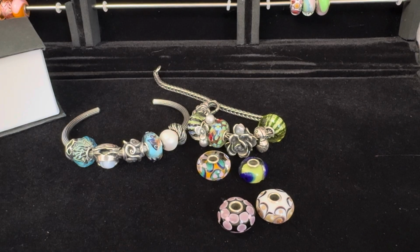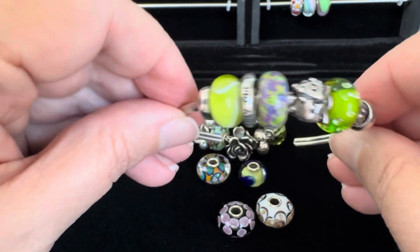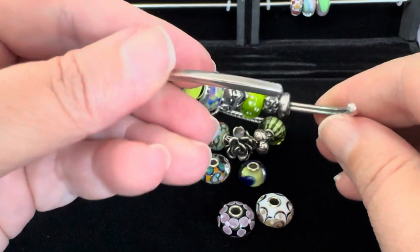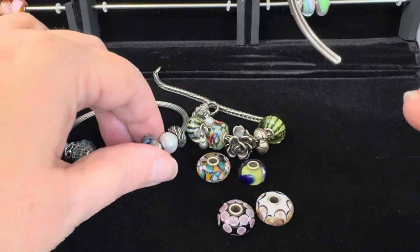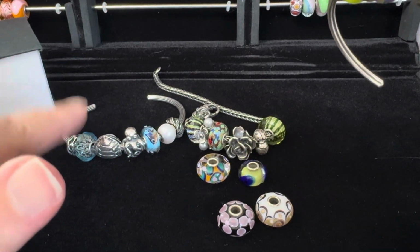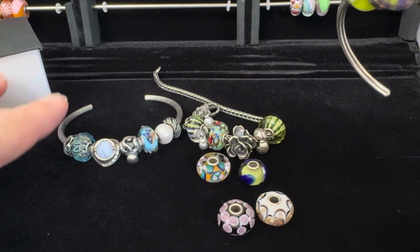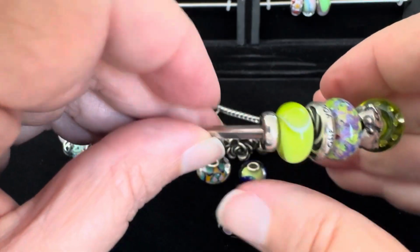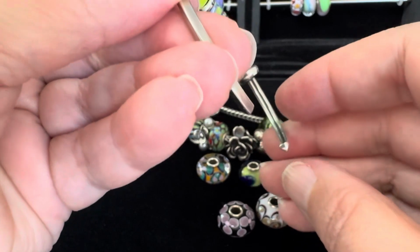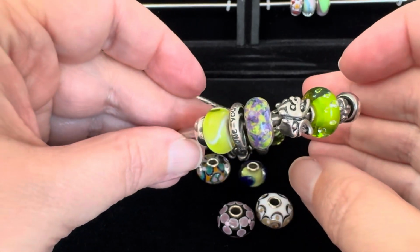And then the last bangle that I'm just going to share is this one here, and it is so bright. But I just had a lot of fun with this one. This one is on my heart bangle. Oh, and I forgot to mention, this is on the retired star bangle, but I know for a fact you can still get these, because I just purchased a second one with Trollbeads Partridge Creek, just because I love this particular bangle so much. This one here, again, is on the heart bangle. It is called the heart bangle because the end caps there kind of form a heart shape. And this is just bright and beautiful.